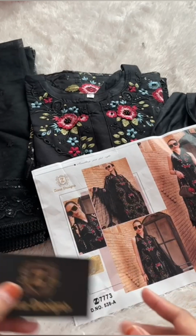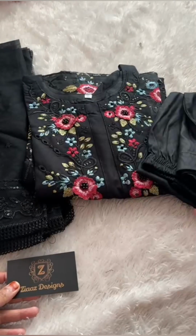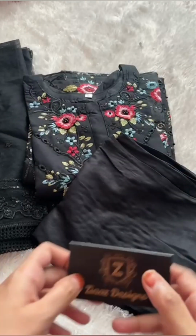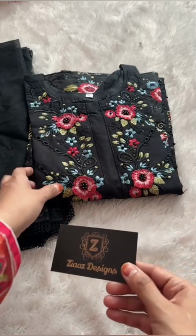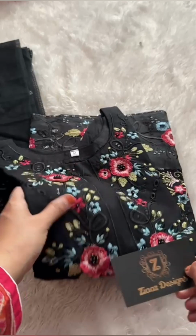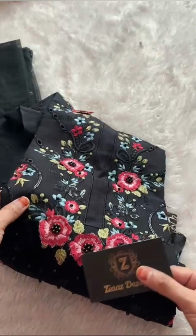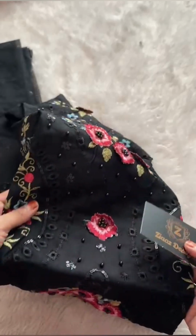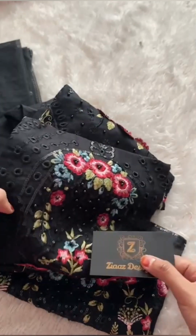Moving on to the next shade, 4538, golden hologram and black bag of Zia's Designs. Please make sure you get that. Now look at this, cotton bottoms, gorgeous semi-stitched 3D work, black color, cotton fabric outfit. Look at this, color of the pale gold that I showed in the earlier video.